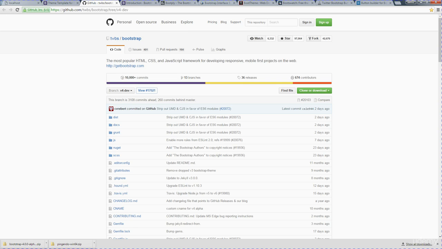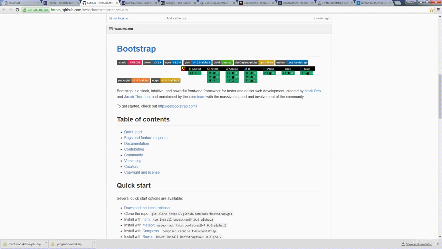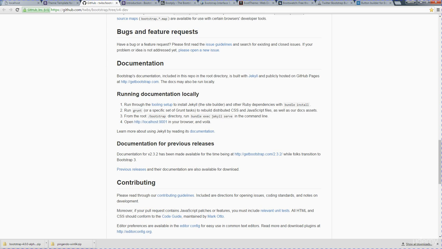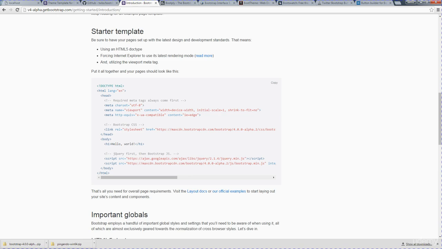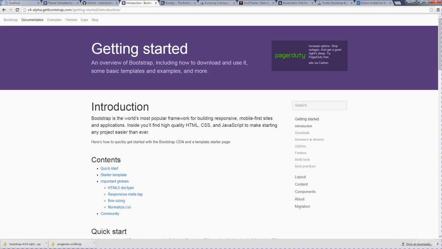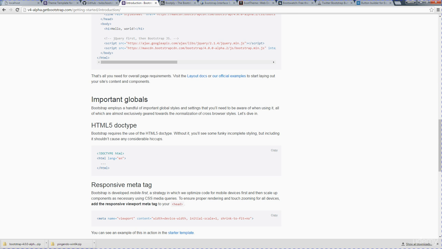So actually the main source for Bootstrap is a GitHub repository. So we've got all of the information about Bootstrap, and it's got a bunch of examples here, ability to quick start, and some useful information. So this is probably a good starting point to go over to their GitHub repo as well as their websites and just take a quick look around and check out the code and see all the different really neat things that you can do with it. They also do have examples, best practices, and it's definitely worth reading through to really familiarize yourself with Bootstrap.